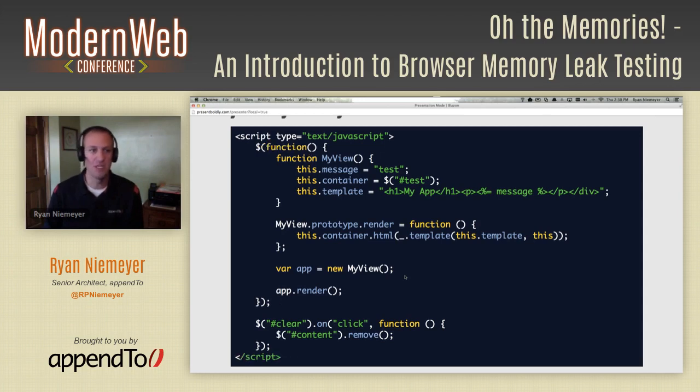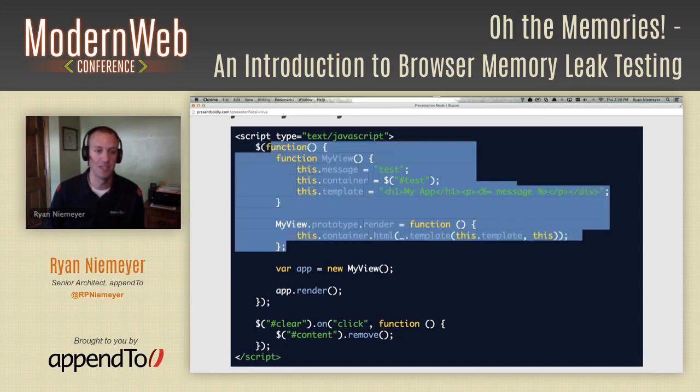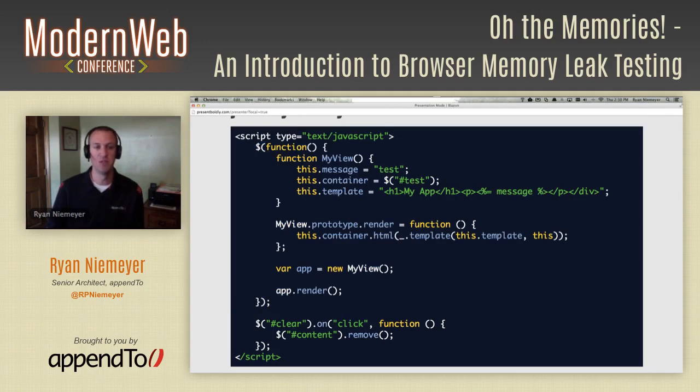You may be using a jQuery ready block. One of the forms of that would be dollar and passing a function in, and it's inside of that function as well, so it still performs the same role that the IIFE would. In the jQuery ready's case, it would just not execute that code until the DOM content has loaded.